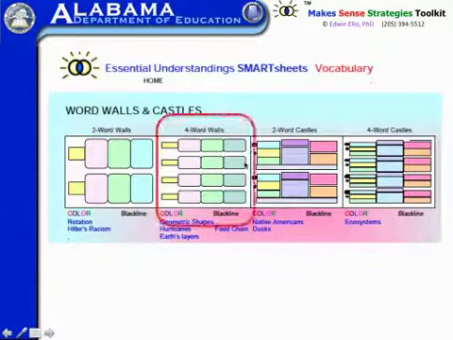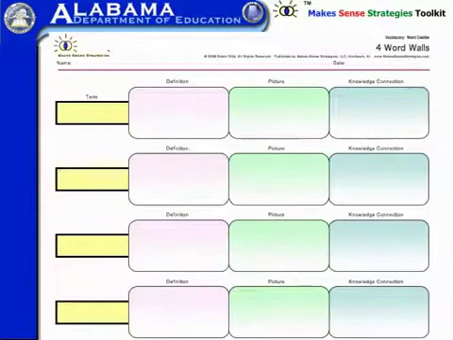And so we're going to take a look at a couple of these, and we'll start with a very simple one. Now with this one, you basically have the term, what's the definition, draw a picture that illustrates that term, and make a knowledge connection. So that illustrates what I mean by having these prompts embedded onto the visual that cues the student to think about that vocabulary term in different ways. Now remember, make sure that the definition is not simply copied from the dictionary, and that the definition needs to be in student-friendly language, and that the definition does not contain other words that also need defining. Otherwise, the definition won't work.